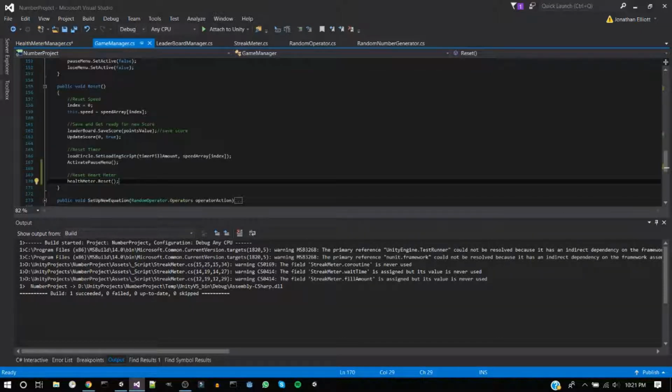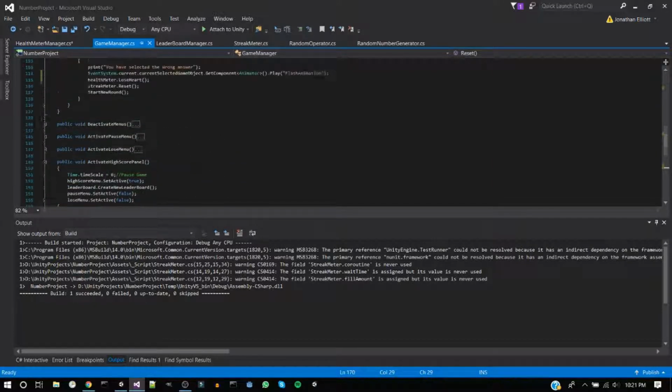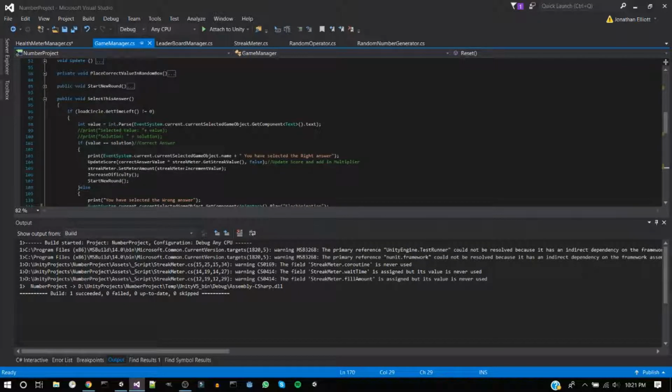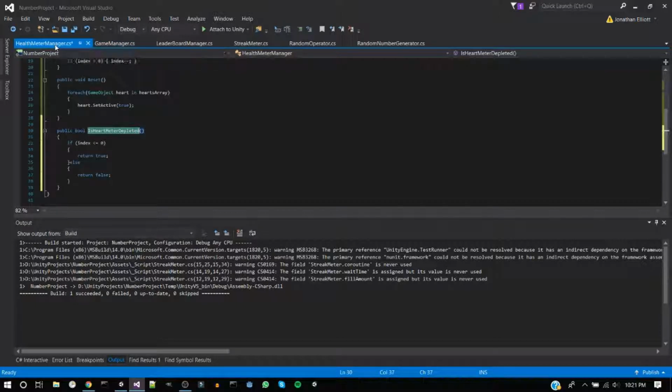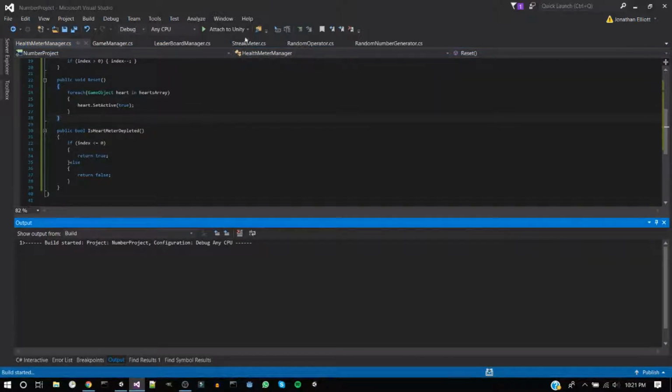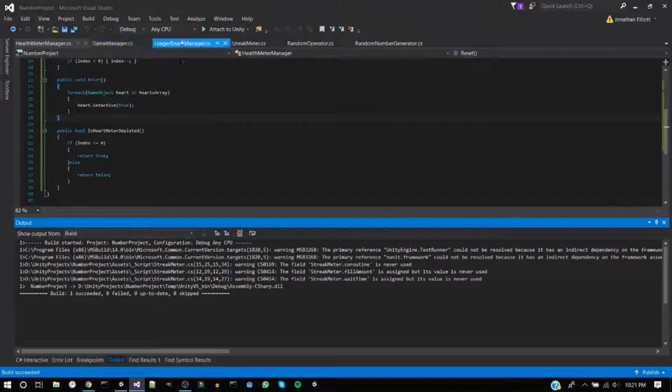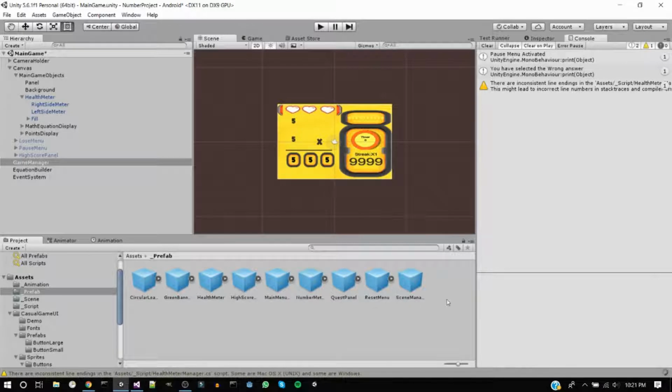All right, so let's go back to the game manager. So go back to this function, select this answer. Or better yet, that doesn't belong there. This belongs in the timer, the loading script.